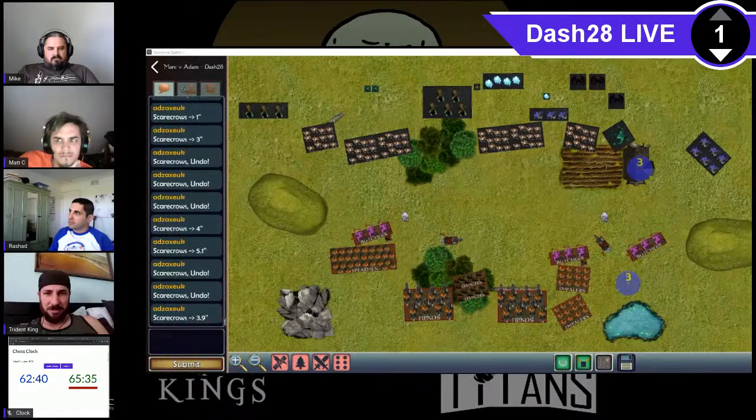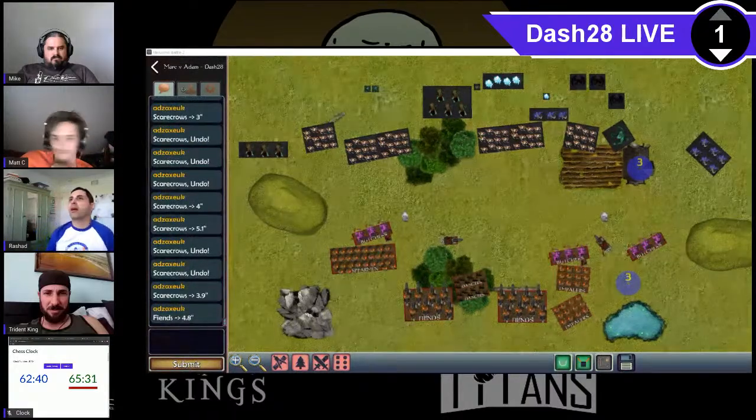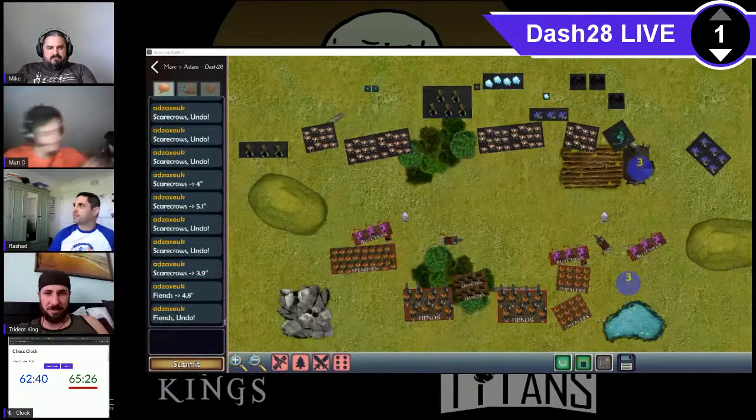And people also forget that those Mind Screeches, they can fight, dude. You give them a flank, they can fight. They did 5 attacks. Yeah.